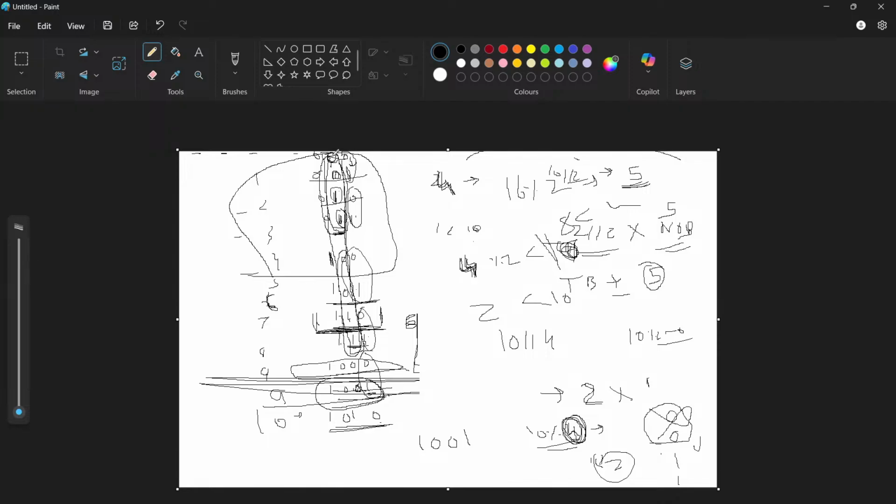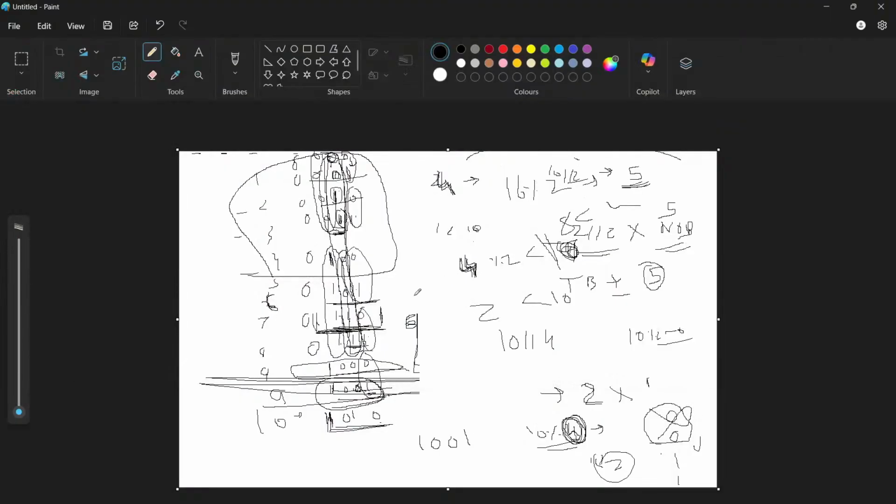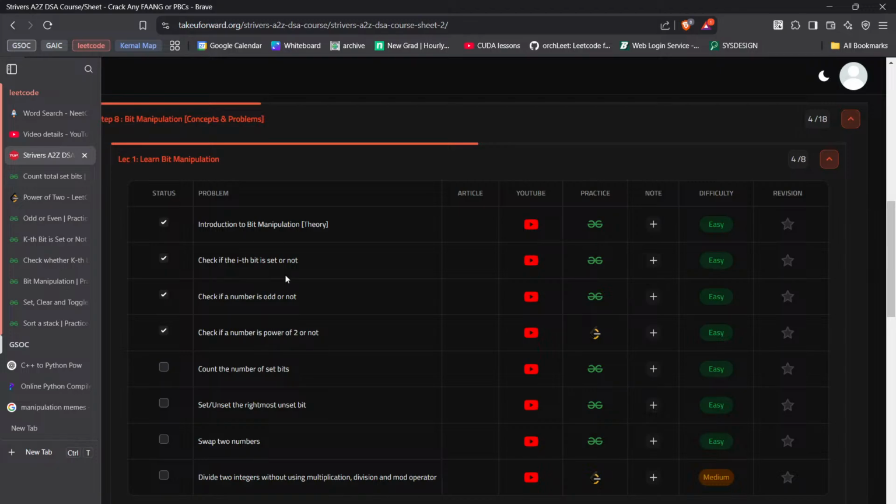this was for 2, this was for 4, this was for 8 size, this 4, this 4, 8, 16. So now what will happen, 1 2 3 4 5 6 7 8, and then 1 2 3. But we are taking n is equal to 10 for this bit. So 10 divided by 2, 8 is less than 10, yes. Now we took power of 2 as 32. Okay, now I understood. So this was count the number of set bits.